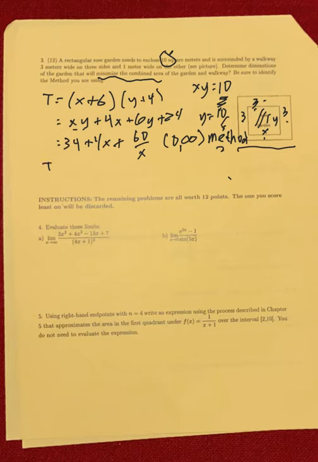So now we'll take the derivative. I get 0 plus 4 minus 60 over x squared. Set it equal to 0 and solve that. I get x is the square root of 15. I'll let you do the algebra. Now, that's a critical point. A critical point does not guarantee a local extreme value. And if it did, it doesn't guarantee a minimum, the kind we want. So we got to take it one step further.